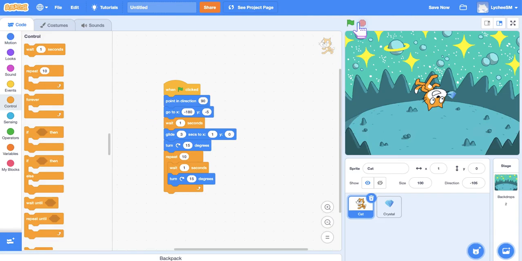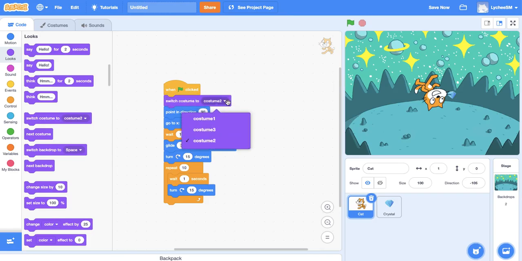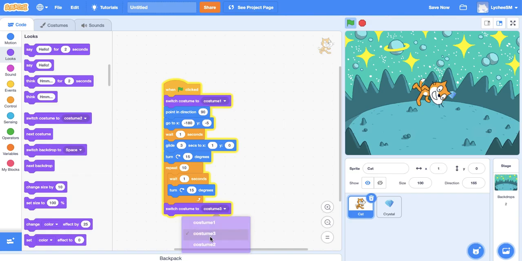And then for your code, let me have it start. Oh, that's not good that it's starting. So, oh, it's because I have it in a different costume. Okay. So what we could do is go to looks and have it switch to costume 1. That's what we started off with. There we go. So now it's right side up. And then if I wanted to have it flipped, remember the flipped costume was costume 3. So we'll see if that works at the end. So after the 10 rotations, we'll see if it flips. There we go. So it'll flip over to the other side.